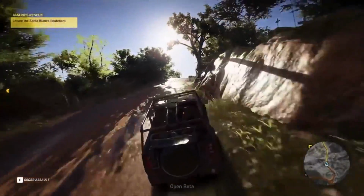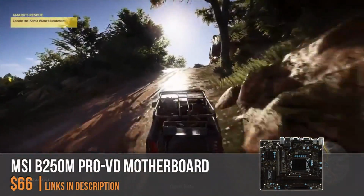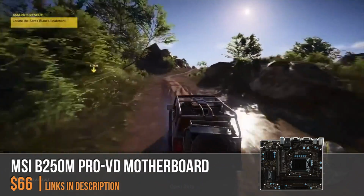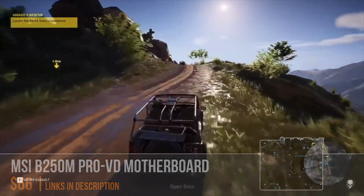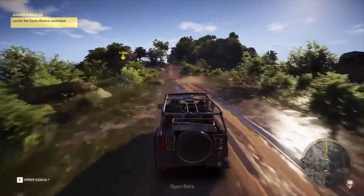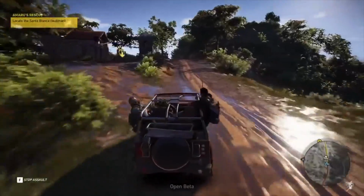For the motherboard, I chose to go with an MSI B250 Pro-VD motherboard, and name aside, this is actually a fairly basic board that is going to allow for some easy upgrades in the future, so if you ever want to upgrade to an i5 or i7, that option is available to you, and it's not going to break the bank at only $65.